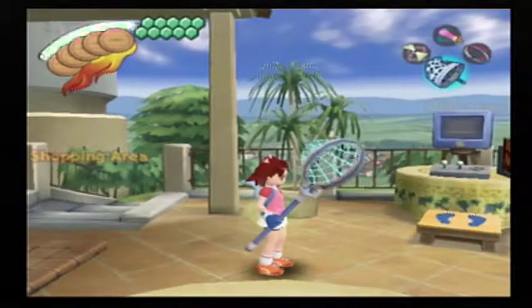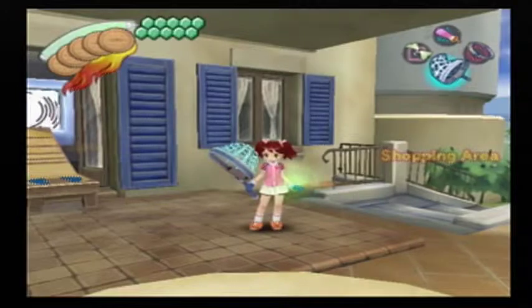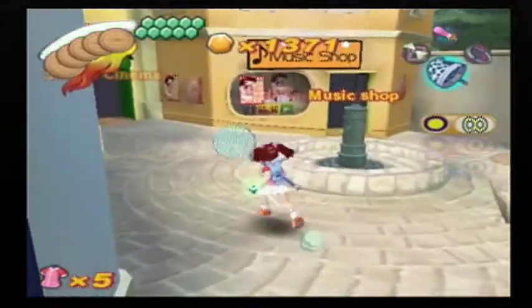Yeah, and your reward for beating Ultimate Fighter? 1,000 gacha coins. Totally not worth it. Just grind in the casino on the airplane squadron level.